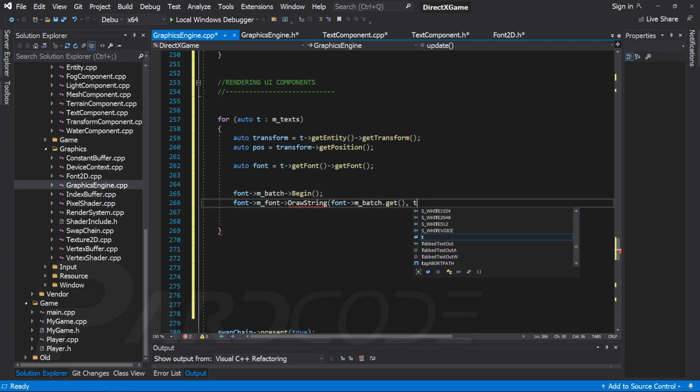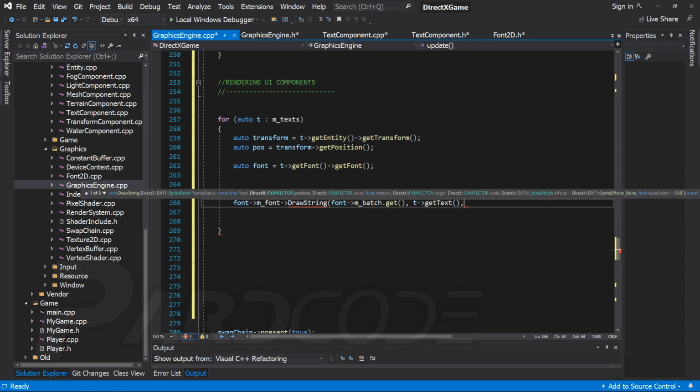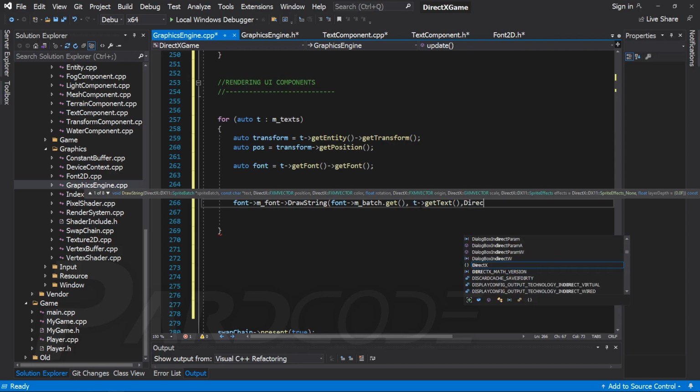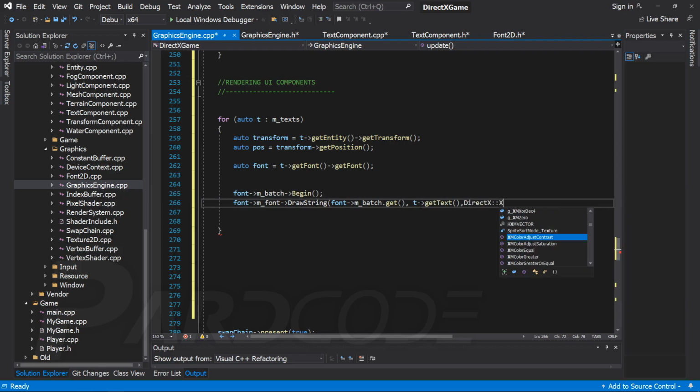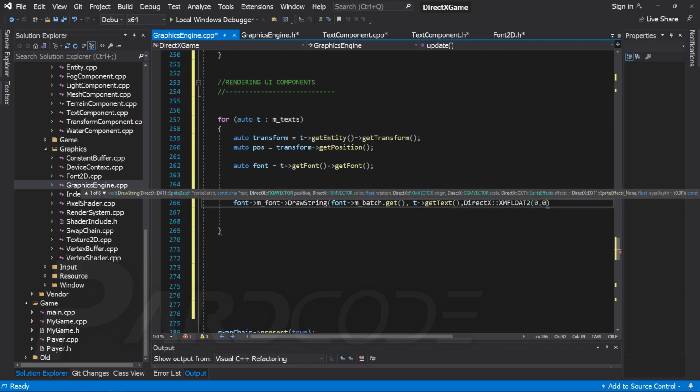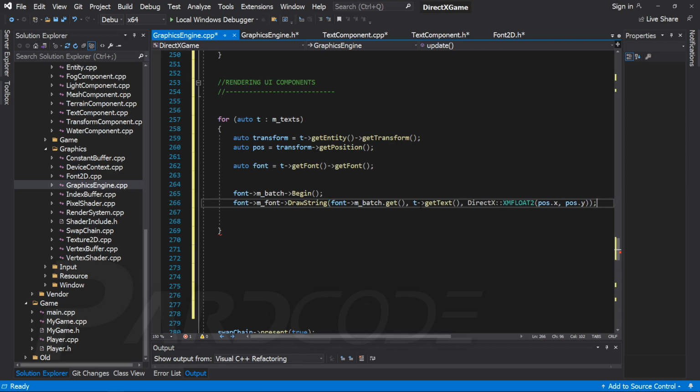For now, let's support the position. We will support the other functionalities in the next tutorials. In the end, we have to call the end method of the sprite batch class.